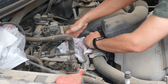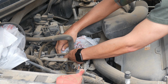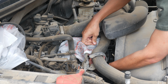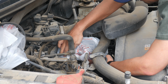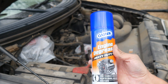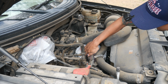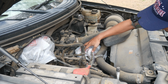I'm trusting you, Gunk. Do not fail me. But I can always come back and wipe it down with the microfiber towel. Now that the engine is actually protected, I've got my ECU over here, my alternator, which I saw a little bit. Make sure this is covered up and good, and I'll still blow it out with air once it's done to make sure everything's dry.